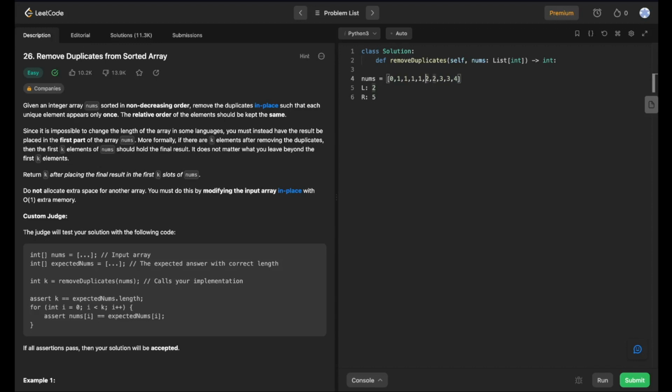Now it will see that this 2 is not equal to this one, so we need to place it to the beginning of the array. Now using our left pointer, which points to this place, we insert a 2 there. After insertion, we need to move our left pointer, so we move it to the third index. Now our right pointer points to the 6th index and see that this 2 is equal to this 2, so we continue without doing any placement.